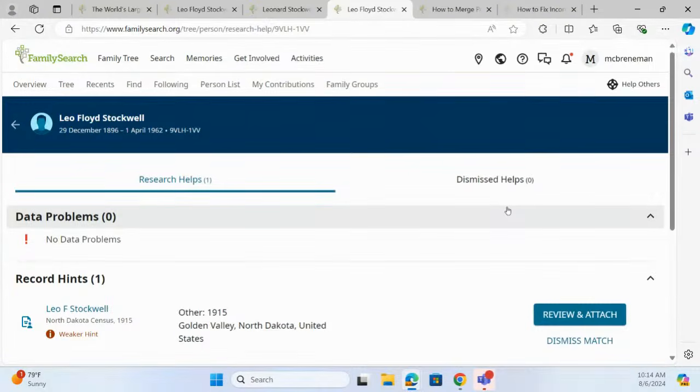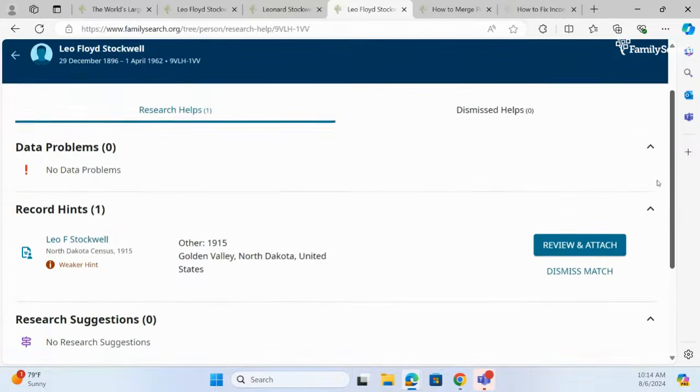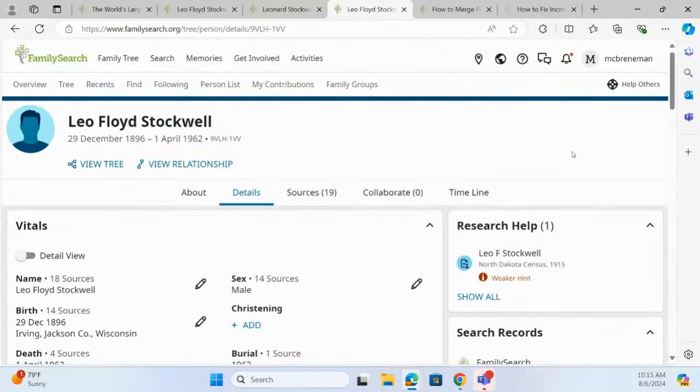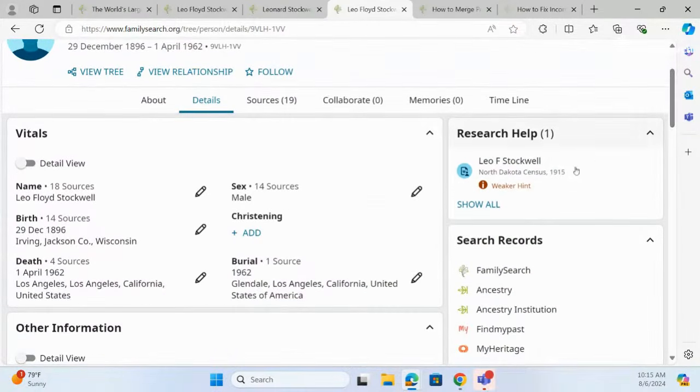And when you press on possible duplicates, you can search by ID and resolve those duplicates by the ID of both those people. But generally, you'll find most duplicates here in the research help section.